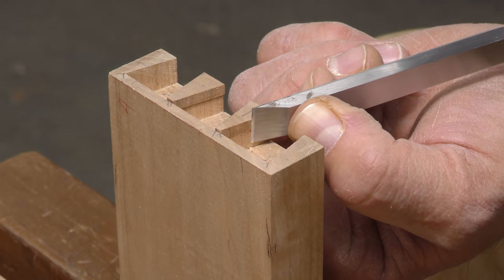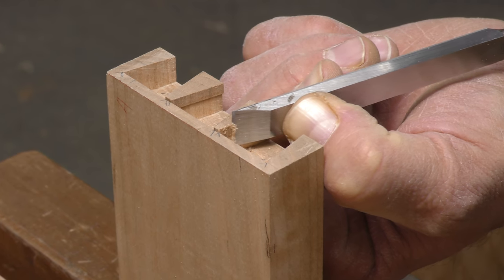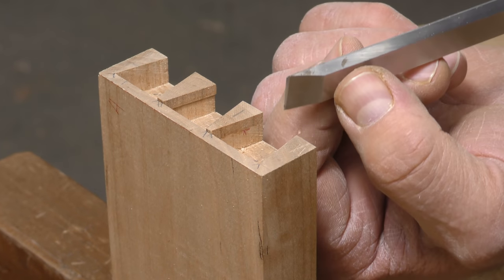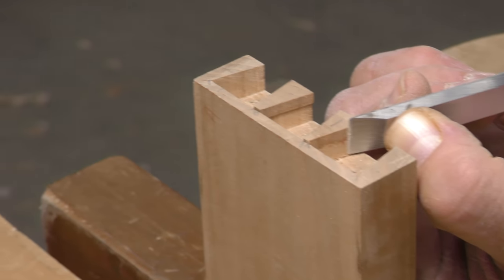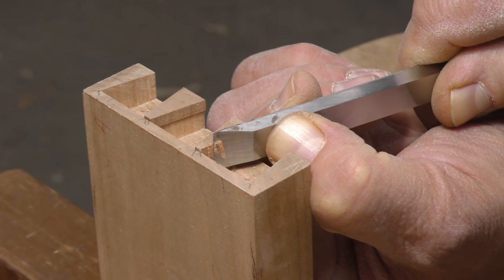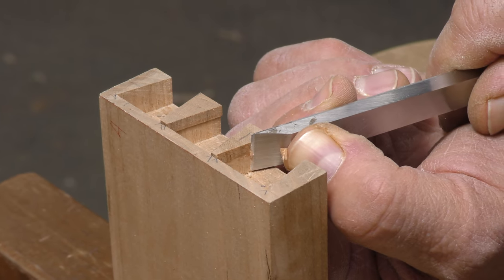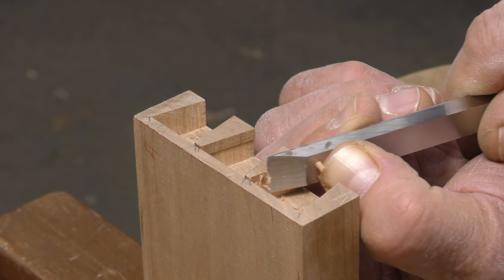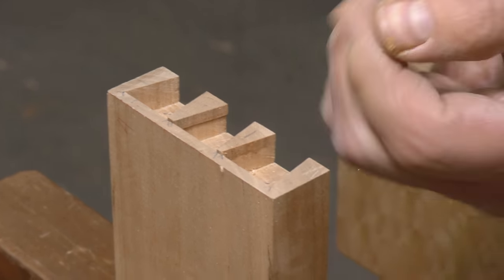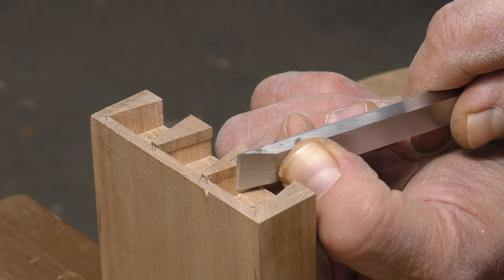Now, I'm going to give you a little object lesson. There are people that dismiss preparing a chisel like David Charlesworth would or Monroe Robinson taught me. They say it's not necessary. But if you want to do work like this, just caught a little bit of that, maybe that was glue. If you want to do work like this, the back of that chisel has to be flat. In other words, you're going to find yourself in a situation like this, and you have to keep lifting, moving the chisel like this to finally get it to bite in. What I want is for it to start cutting as soon as I hit flat. I want that to engage the wood.